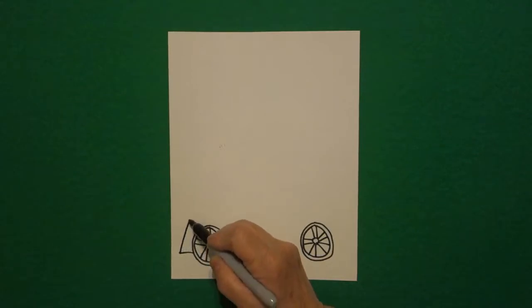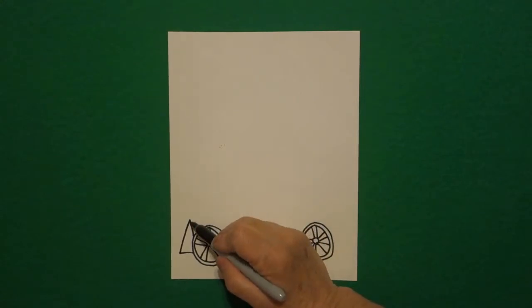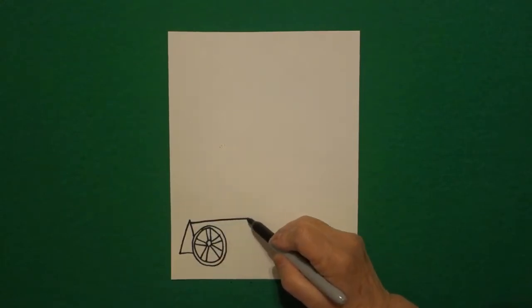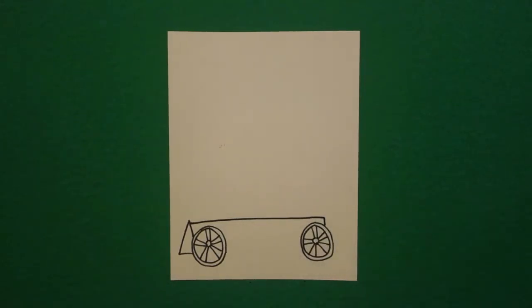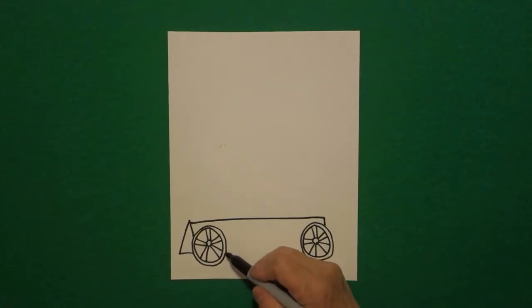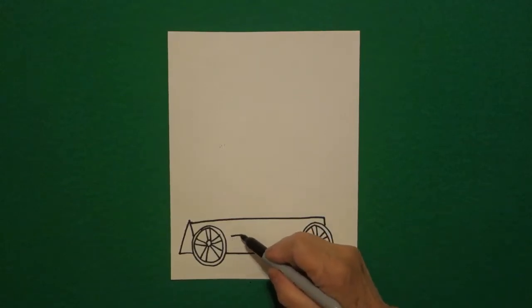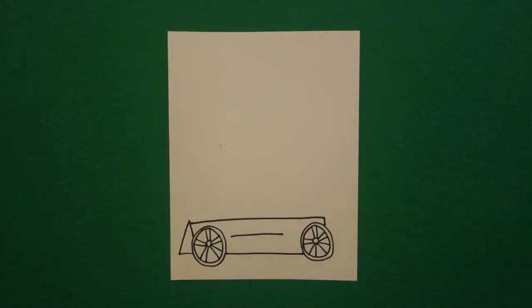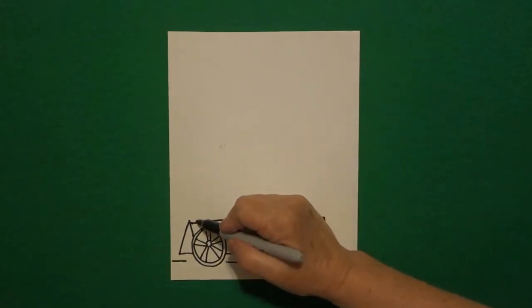Now I come back over here on the left and I draw a straight line out, straight diagonal up, straight line down, connect. Right about midpoint up at the top, I draw a straight line all the way around, across, little straight line down, connect. Come down to the bottom, we're going to draw another straight line across, connect, and one more floating. Okay, I come down to the bottom and I just draw a straight line, jump over, straight line, jump over, straight line.